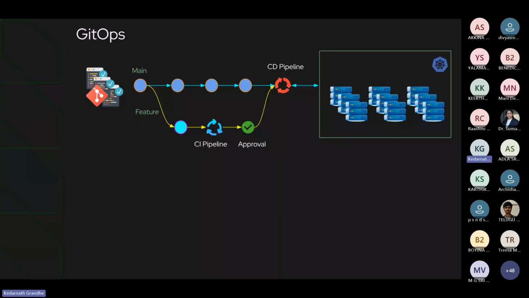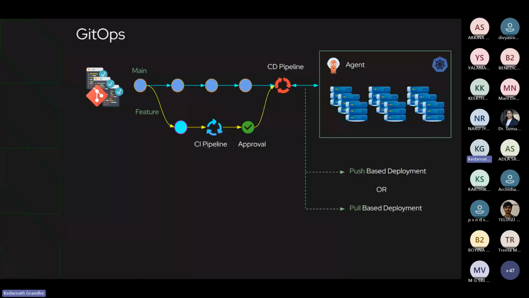Let's say the cluster is a Kubernetes cluster, and the CD pipeline has two ways of applying that change into your environment. One is a pull-based change, and another is a push-based change. This push or pull is from the perspective of the cluster. So when a cluster needs to pull changes, it will have some sort of agent, like Argo CD, running inside that cluster.